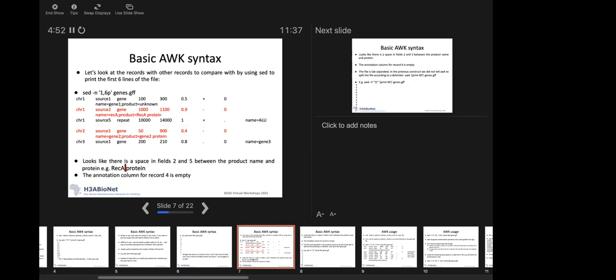And what you can see is it looks like there's a space over here and a protein. So an annotation column for column 4 seems to be empty as well, for record 4, which is here.